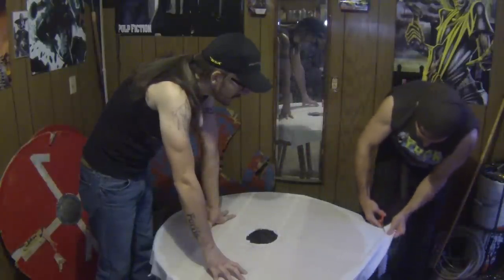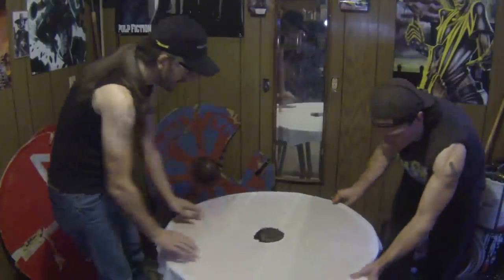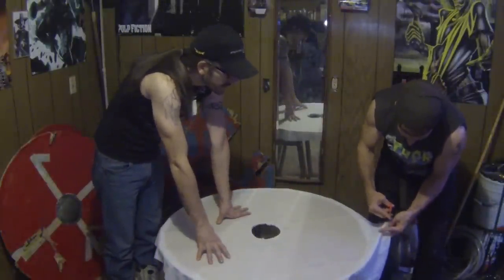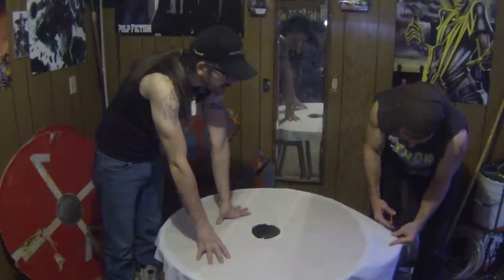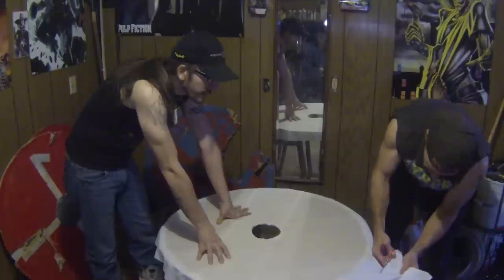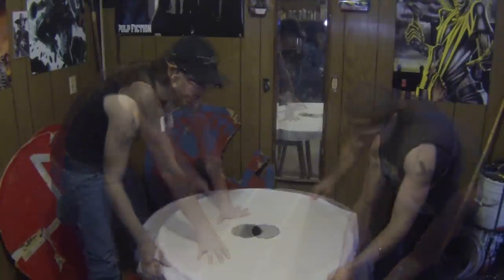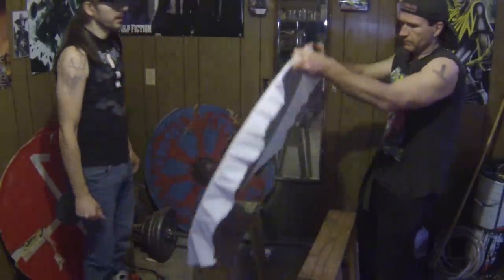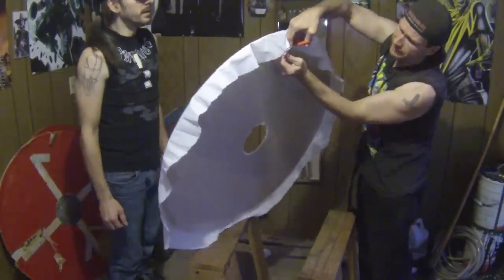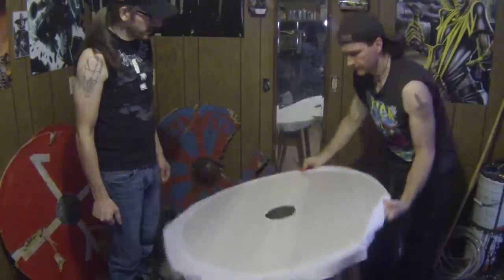You don't need too much overhang, but the more, of course, it's more reinforcement, but it's also more weight. More glue has to be absorbed. So we're going about 3, which I'm using inches, this increment here, about the length of my finger. Do that. That should be even all the way around, and we should have enough. If you look, when we go to do this, we can pull it over and glue it down. And if you've got little jaggies and stuff, and you don't like that, that's fine, but it doesn't really matter. It's all going to be glued down, so it's not a problem.